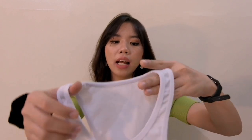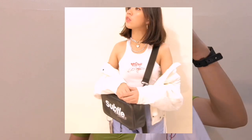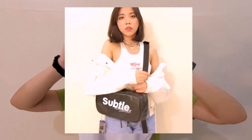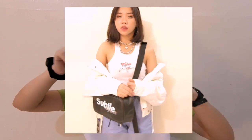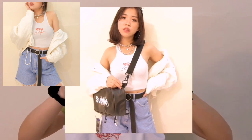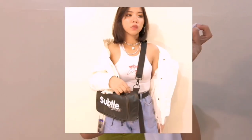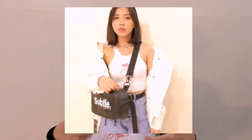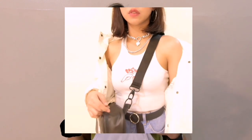And what I really noticed sa Come by 88 is medyo expensive nga yung binibili doon. I think you would see this at Forever 21 and it will cost you more than yung 272 pesos. And I think that is a good steal na. And for this one, it is very aesthetic. Para aesthetically pleasing tong top na to. And flattering siya. To my last purchase sa Come by 88.